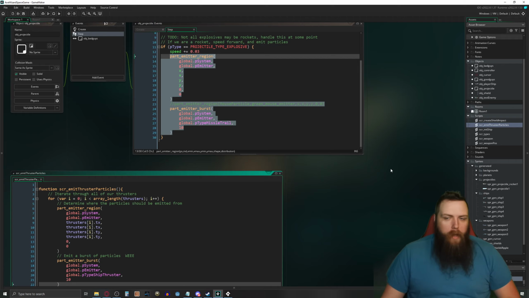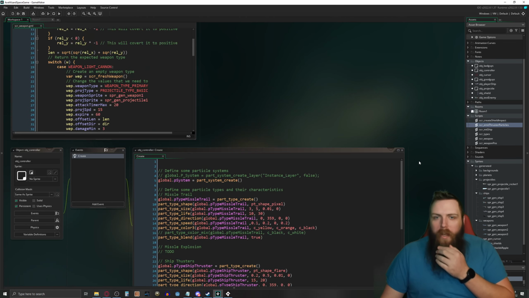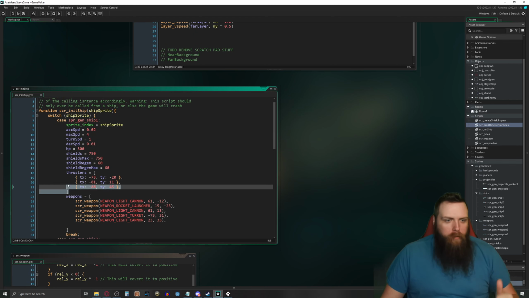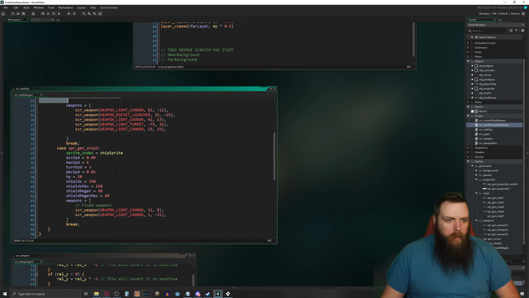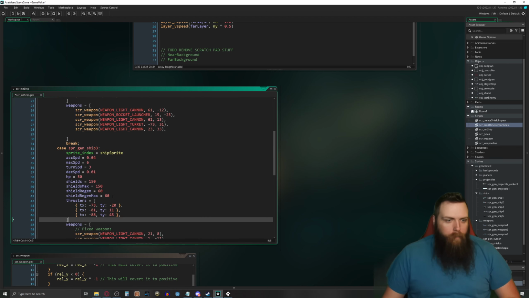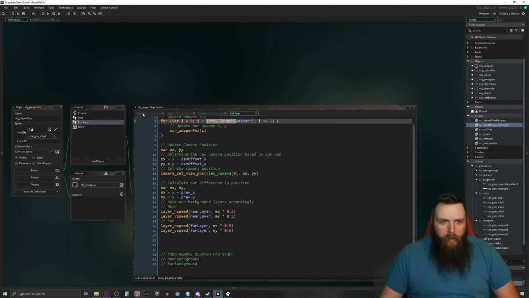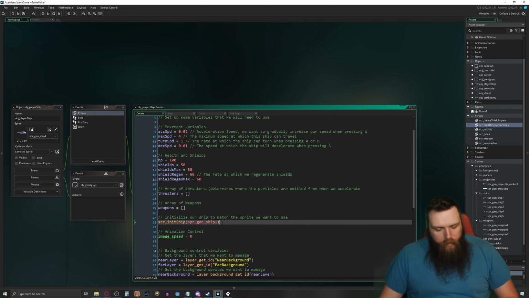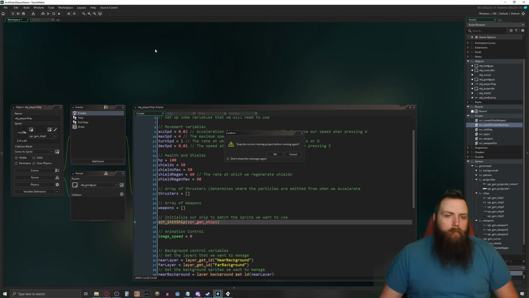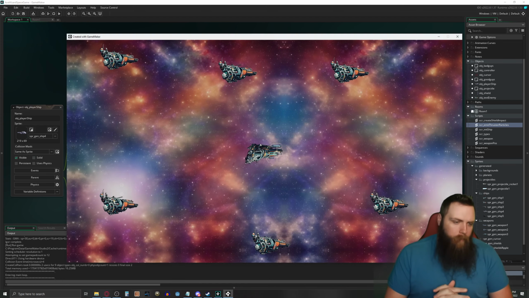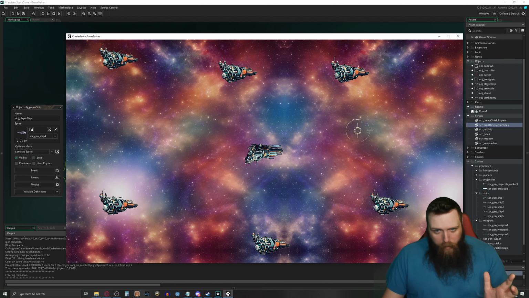Save. So now we did that for ship 1. We also want to do a thruster for like ship 3. We'll worry about the other ships later, but for right now, that's what we're doing. So, let's see, player ship, create event. Let's just see if ship 1 works, right? Yes, we want to stop the current running game and restart it. Okay, so if we accelerate, we should see particles.